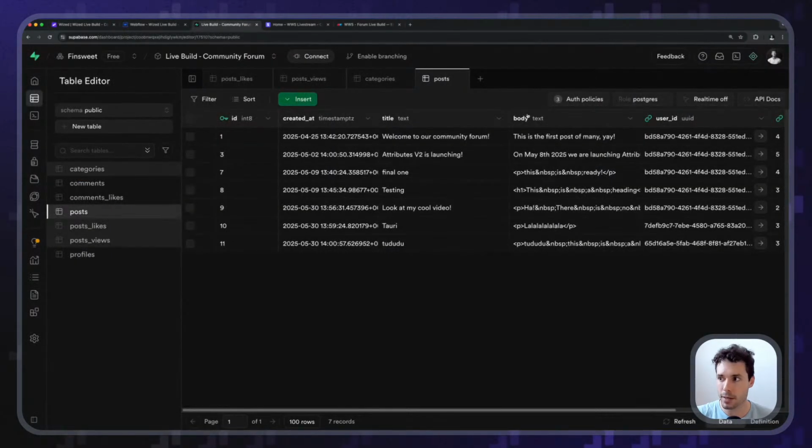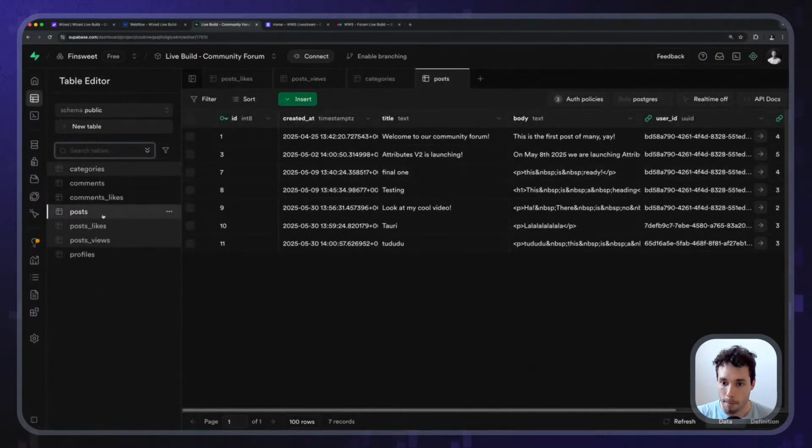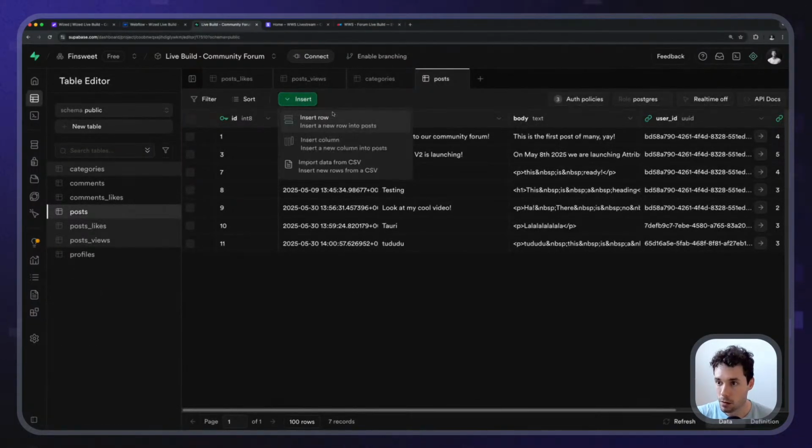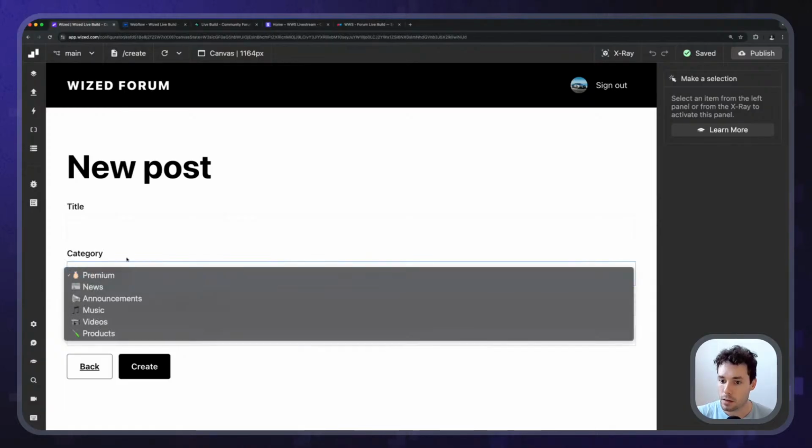So that would happen if we update the select read access to only allow for premium users to see premium categories posts, right? So first of all, let's create a premium post. So let's do insert row. Actually, now because there's no protection, I should be able to do it now.